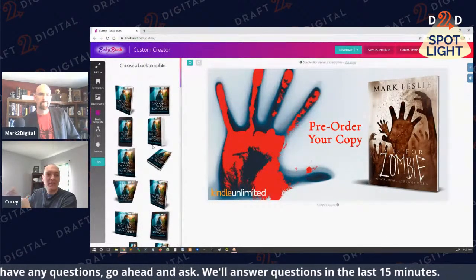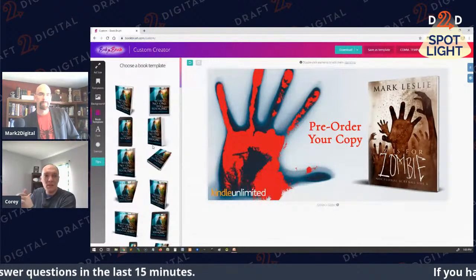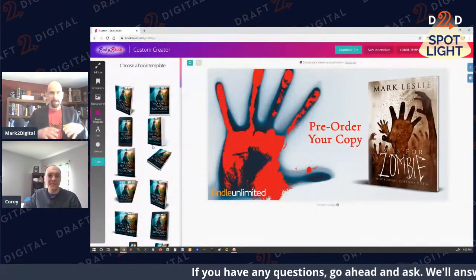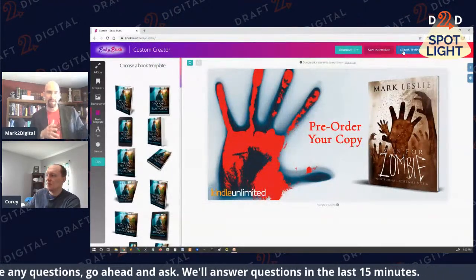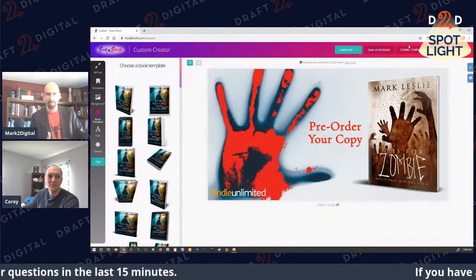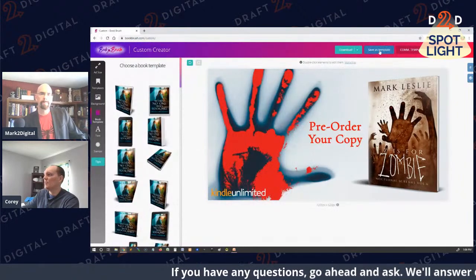You can easily come back to an ad you really like that worked well and just swap out your book cover just like that, right? So like, boom, you have a book cover really quickly. So I find an ad that I like, I design it, I customize it, I do all the things that I want to it, and then I save it as a template. So when I log back in next month and I'm doing a different book, I can just swap out the book cover? Exactly.